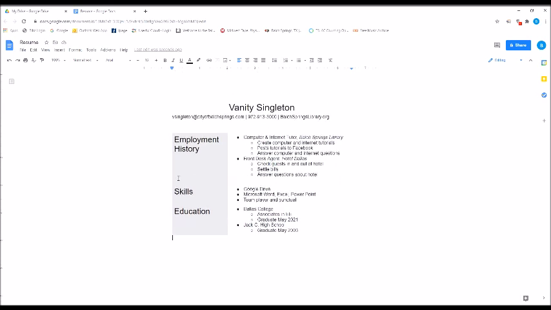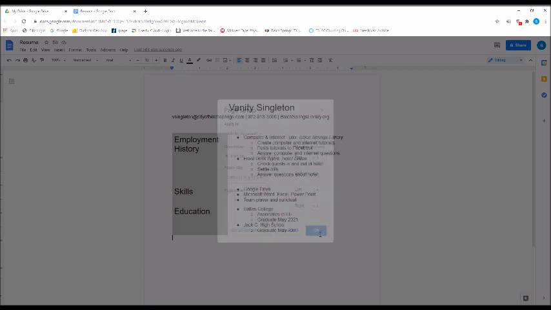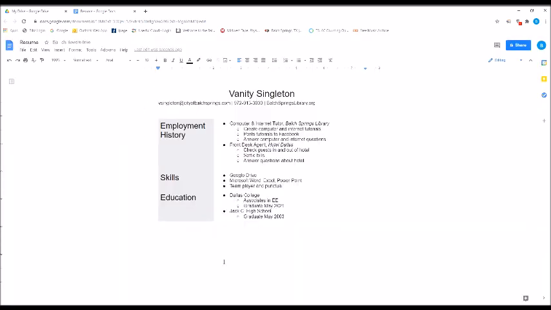But really I'm just wanting to show you that you have a few options here in Google Docs for manipulating your document. Now if I wanted to save my file to a thumb drive, or if I needed to print it, all of those options are going to be under File. Here's going to be your printing option. Page setup is nice if you're needing to adjust the margins on your document. I hit OK, and the margins are now a little narrower.